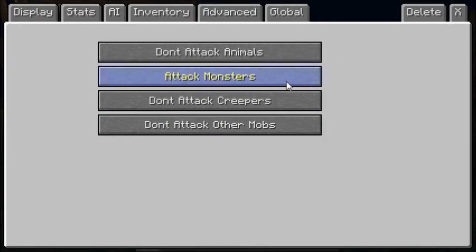A guard will just stand around unless you have him walking around. You can set him to attack animals or not attack animals, to attack monsters or not attack monsters, and whether you want him to attack creepers or not. And if you have any other mods, or if you want him to attack villagers, you can set that as well.